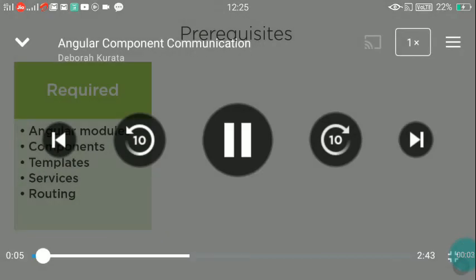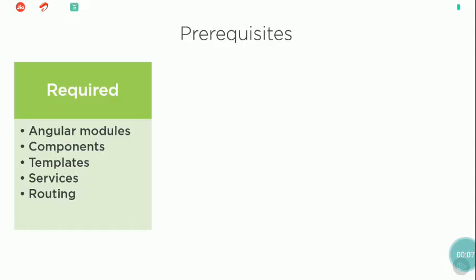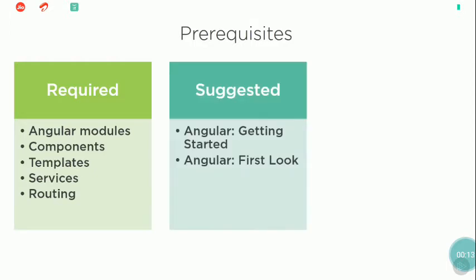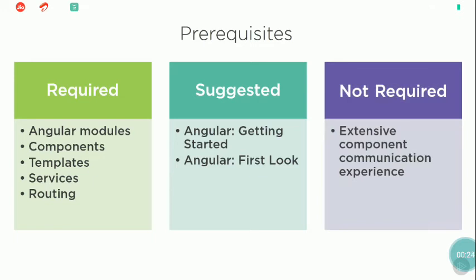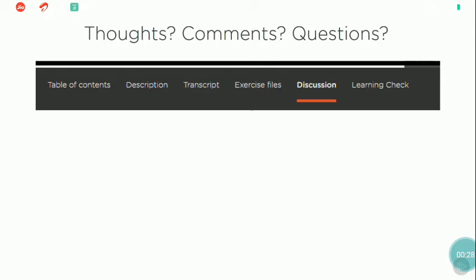In this course, it's important that you minimally know the basics of Angular. This means understanding Angular modules, components, templates, services, and routing. If you don't have the requisite knowledge, consider taking one of the introductory Angular courses first, such as Angular Getting Started or Angular First Look. You do not need extensive component communication experience. We'll cover what you need in this course.